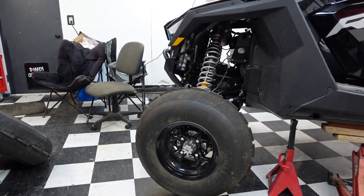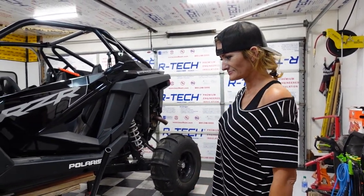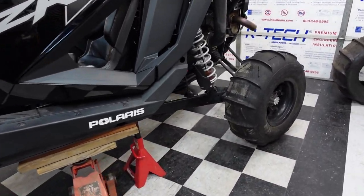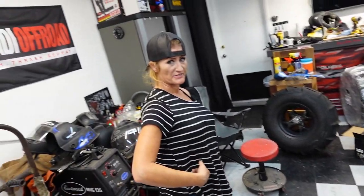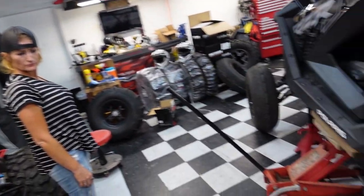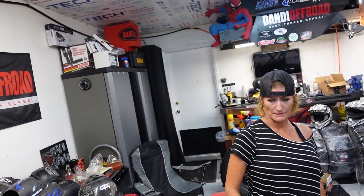So, we're getting ready to set it on the ground. I want to see this part. And then we're going to wipe these down. I don't know what these marks are. It looks like tape residue where the tape was when they were new. There was no tape. We've had these for a long time. They have a bunch of miles on them. That's probably sticky paint residue. I don't know, but it's a stripe.